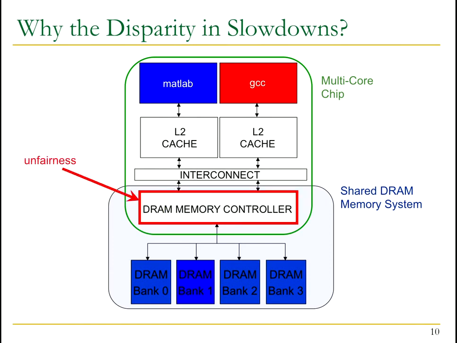So clearly, there is an unfairness going on in the memory controller. In this particular case, the problem is really the unfairness that the memory controller is putting into the system. It's unfair against an application like GCC. Okay, we found the problem. Can you tell me why it's unfair? This is actually the behavior of many memory controllers, circa 2006, and a lot of memory controllers until now, but they've been changing quite a bit. That's a tough one, because you need to know exactly what's going on underneath. Yes? Possibly MATLAB accesses memory across banks.